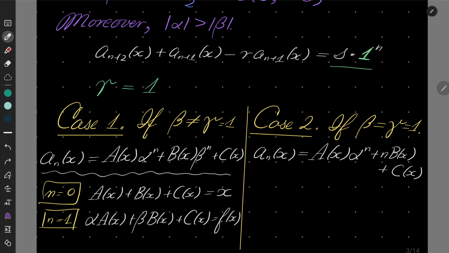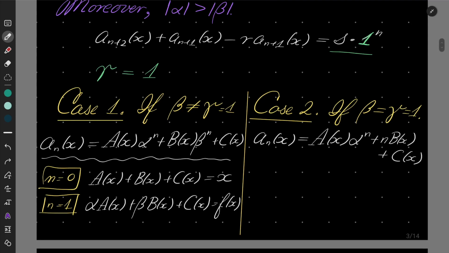On the other hand, if you have a root of multiplicity 2, for example, instead of having the second root to the power of n plus the third root and so on, you get a polynomial of degree 1. So you have n times some constant plus a constant. It can be taken further. For example, if you have a root of multiplicity 3, then you would have a quadratic polynomial, and so on.